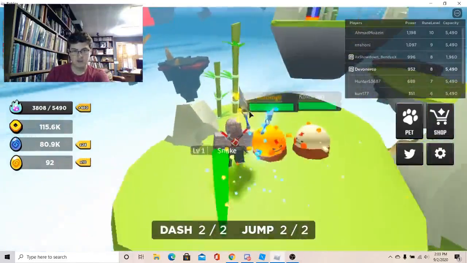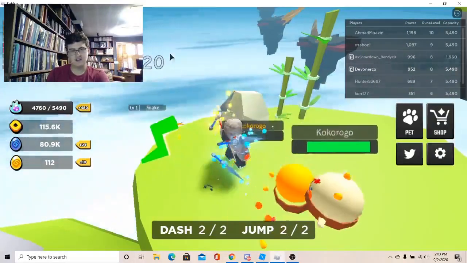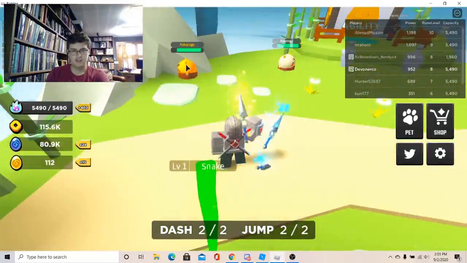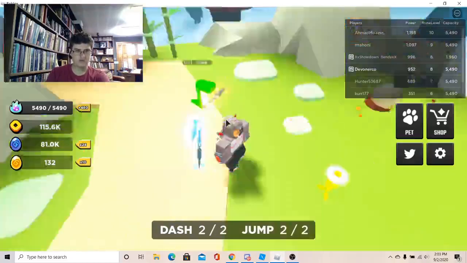Oh, and then here we go. This is a gold one. You can see it's gold and its name is in gold. And when you defeat it, golden eggs. 20 golden eggs. Just like this one over here, boom, 20 golden eggs. This one, not a golden, 120 blue eggs.